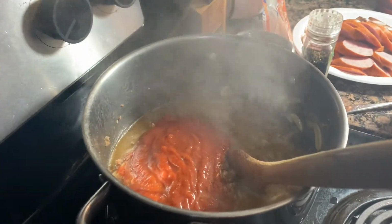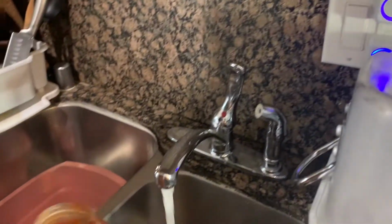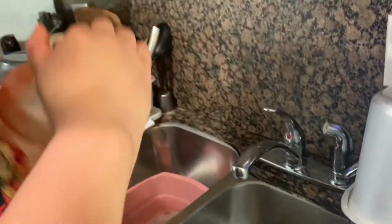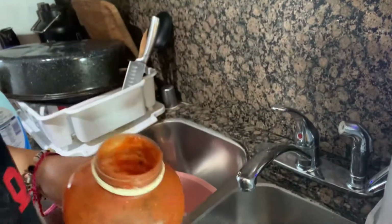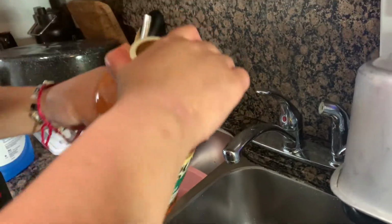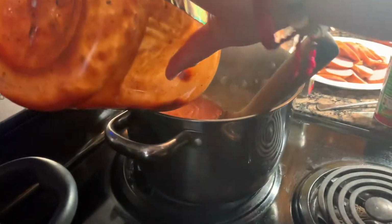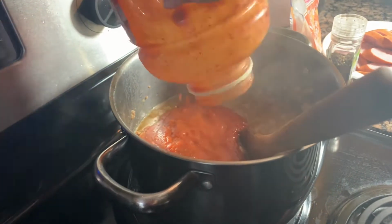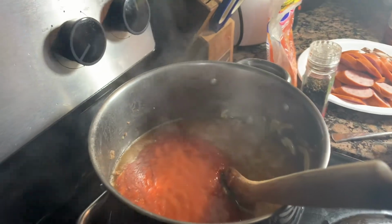To use all the sauce in the bottom, this is what you want to do. Add a little bit. So this is to get all the extra sauce that's left on there out. Okay, that should be good. And yes, I'm keeping in all the juices from that ground turkey. I'm not draining my meat.